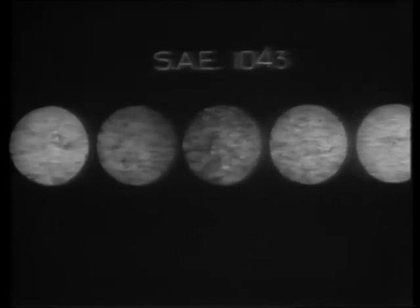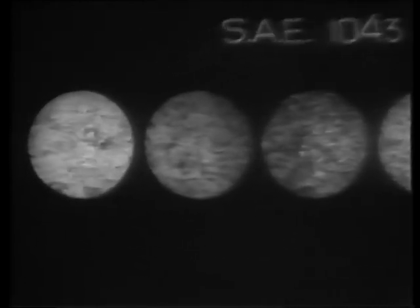What has happened in this process to change the properties of the steel? Here are 5 micrographs of an SAE 1043 steel, which show its structure after tempering at progressively higher temperatures. In each stage pictured here, the steel is tougher than in the previous one.